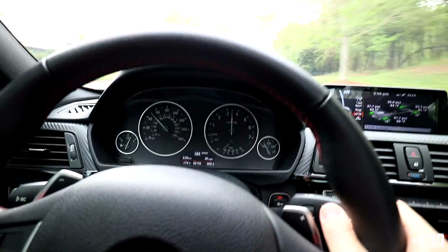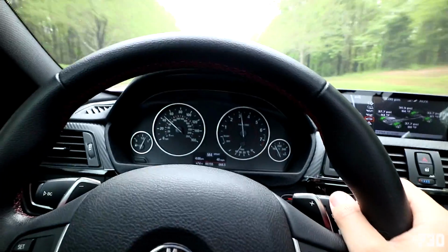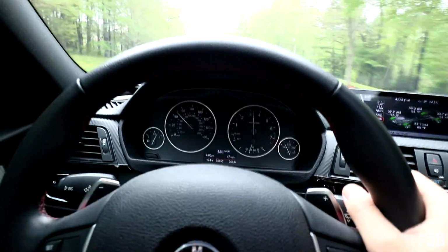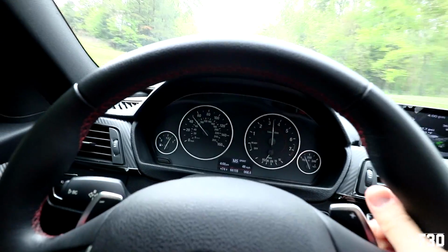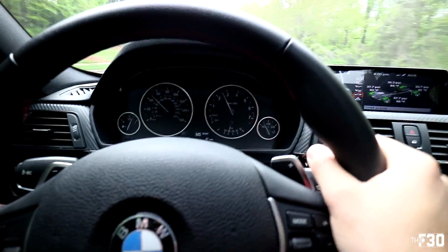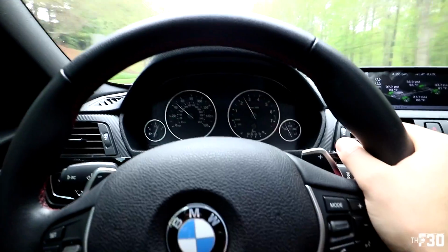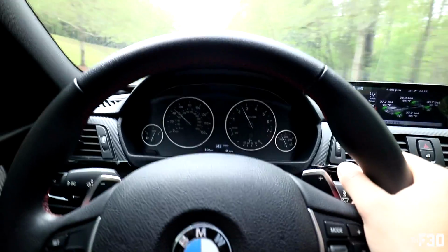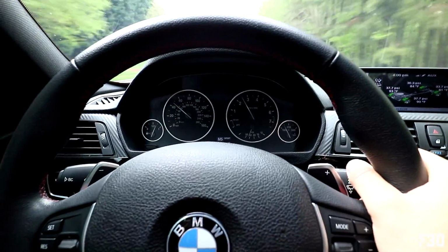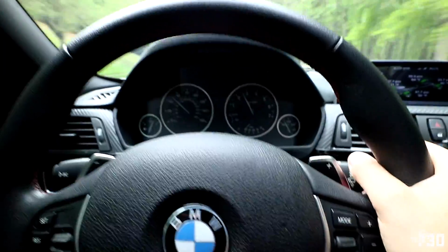Yeah man, this boot mode tune, the stage 1 93 octane, it's quick, it's fun to drive, it's reliable, I haven't had any issues. I have the car right now where I want it. The only thing that I need to change for my own personal opinion and preference would be the suspension. I want to change the suspension out to coilovers, a nice stiff coilover setup, and then probably the downpipe. Other than that, dude, I'm super content with where this car is.